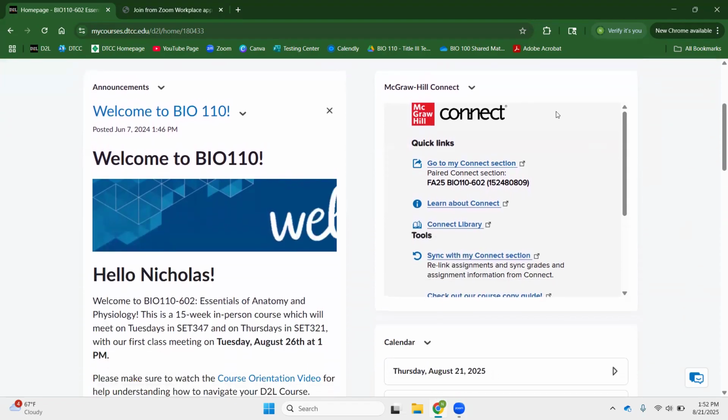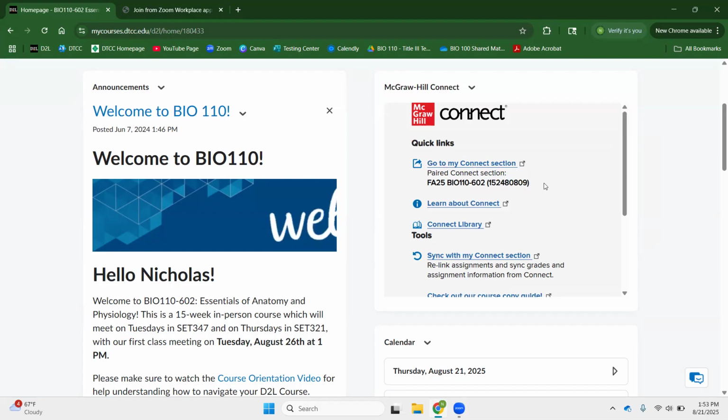The other thing that's important to you here is this McGraw-Hill Connect. Our textbook is through McGraw-Hill, and Connect is where some of your online assignments will be. If you did not purchase your material directly through the bookstore and you want to purchase the material online, you're going to have to go through this link that says go to my Connect section.